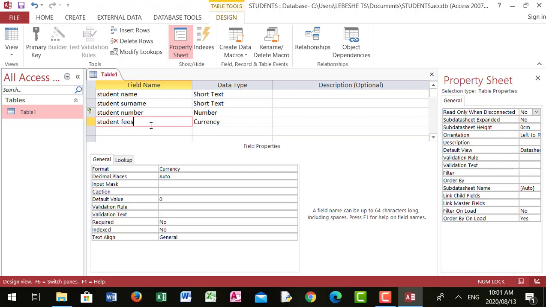So let's say we are not going to exceed 20,000. Each and every record that we capture, no record must be more than 20,000. That is what I'm trying to do now. So I'm going to go down there to validation rule and show you how you write a rule that will strictly make sure that no record will exceed 20,000.